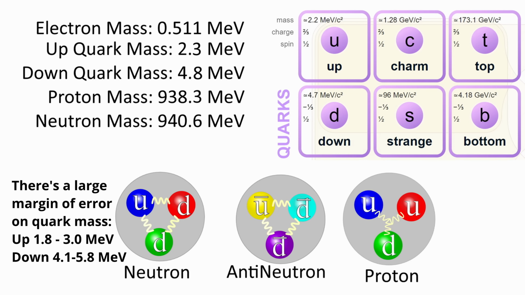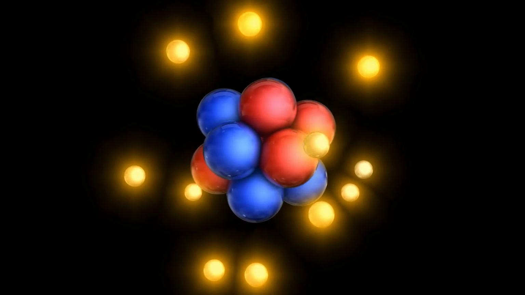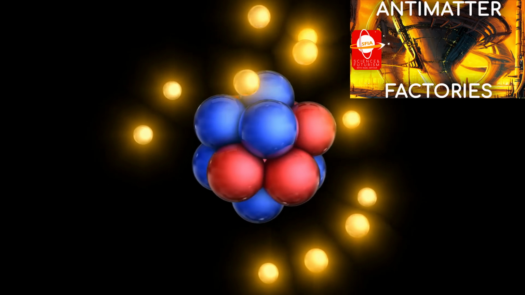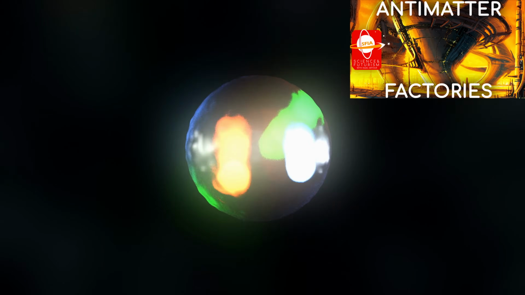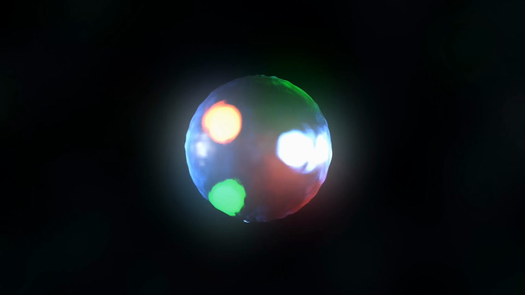Where is that mass, and what allows these things to shift their form, or interact with each other to divide, or combine or change into other materials? We discussed this more in our Antimatter Factories episode, but the short form is that we have both valence quarks, which are those 3 known quarks, and a lot of gluons and a sea of virtual particles, including virtual quarks.